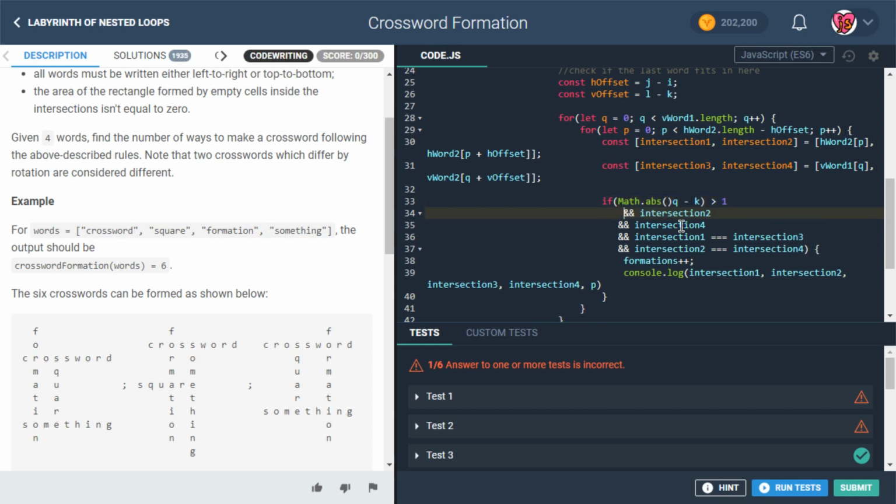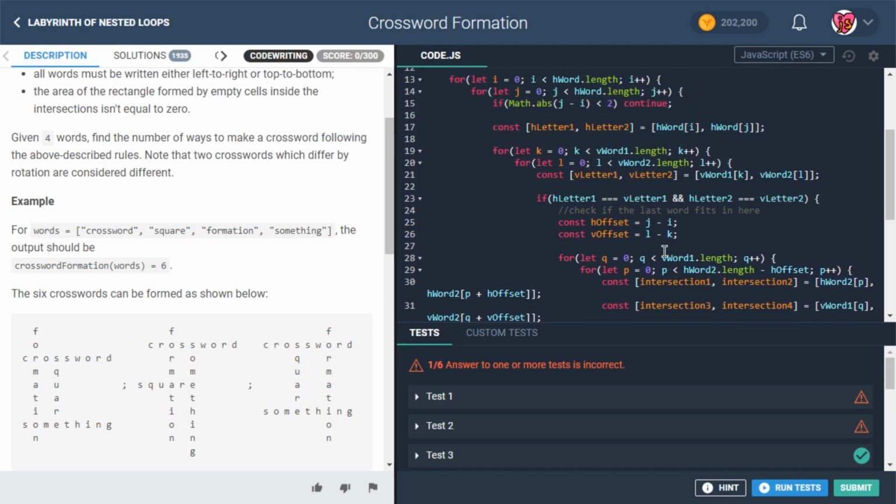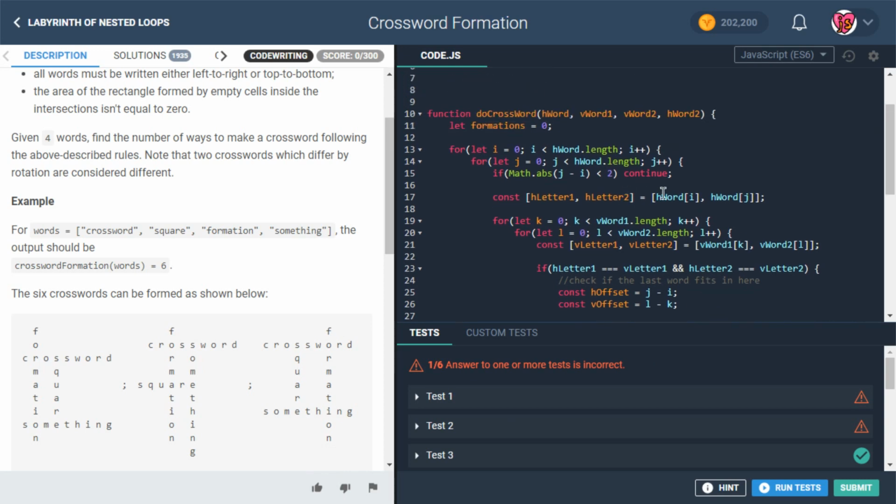So, whoa, what's going on with that? Huh. Okay, anyway, I should probably put this on the, yeah, okay, that's better. Cool. Is it Q and K? Let me just verify that. So yeah, Q is the V word 1 position that we're connecting the second horizontal word to, and K is the other V word 1 position.